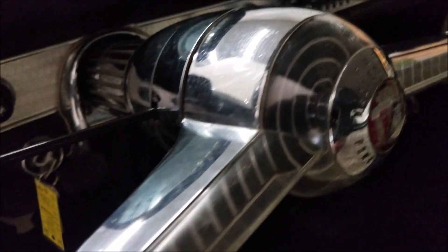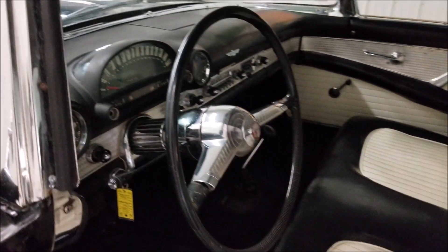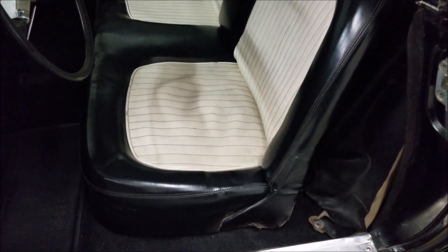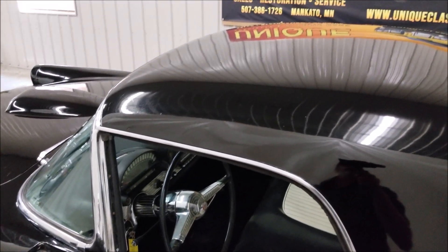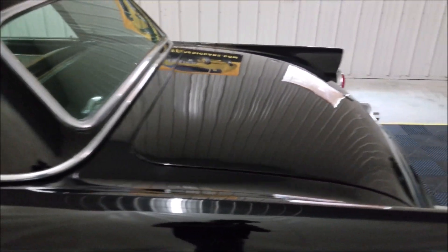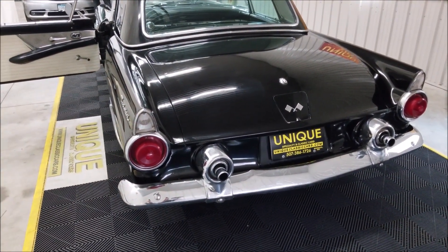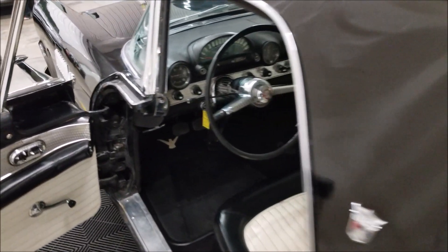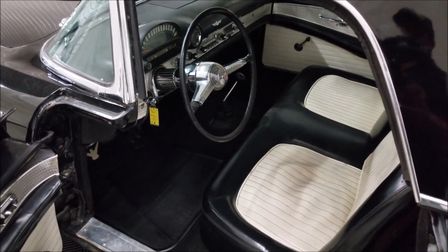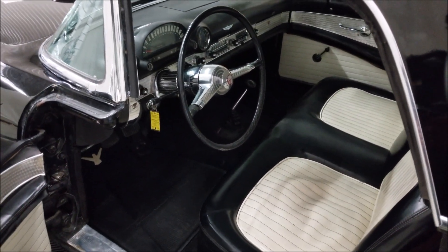The odometer reads around 57,000 miles, which on this car wouldn't surprise me. Look at the dash — it all appears to be original. I don't know if the seats have ever been redone; to me those look like the originals. The owner of this one bought the car this way to enjoy it and didn't have a lot of history on it. Listen to that nice little rumble of the 292 V8 underneath the hood — the car sounds great. The engine was rebuilt and gone through in 2000, and there are more recent receipts for the starter, points, and some tune-up work in the 2012–14 range. There's a little booklet of receipts that go with the car. The door cards really appear to be original as well.